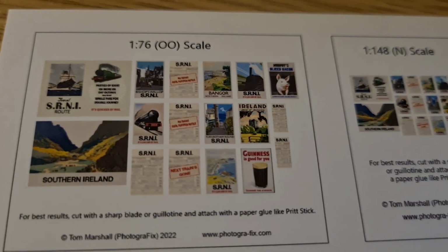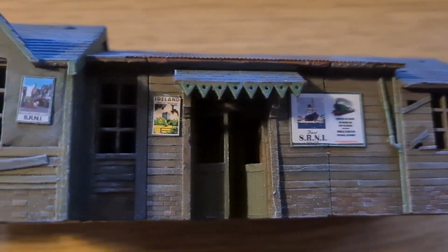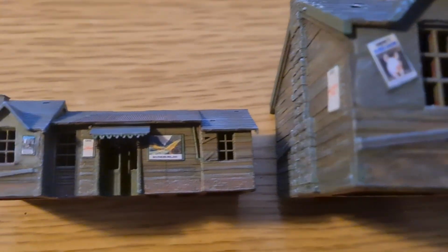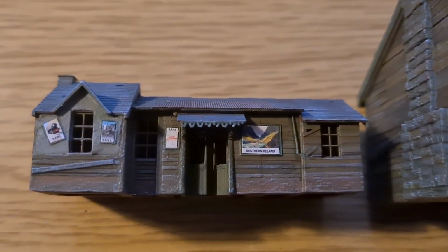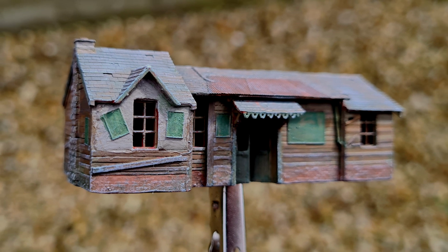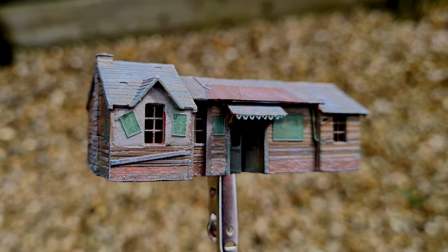I've also included some posters with the model, which they'll need to be cut out and glued into place using Pritt stick or some similar paper glue. This would also be a good time to add that I've created the model in N scale, as well as 00, which was considerably trickier to paint, but as a bonus I was able to print it in 1 section.